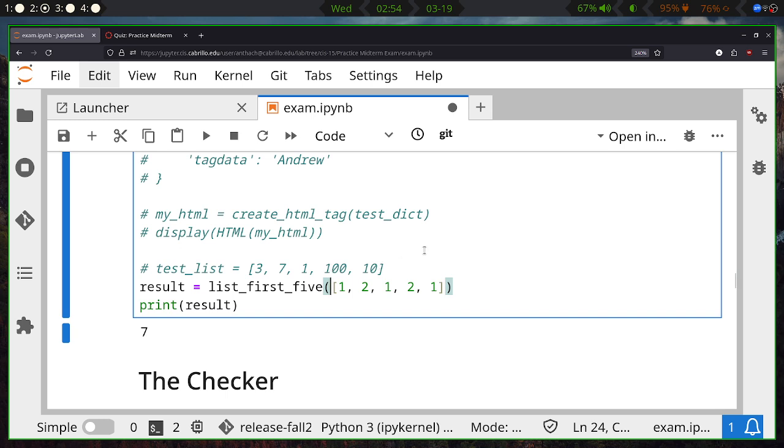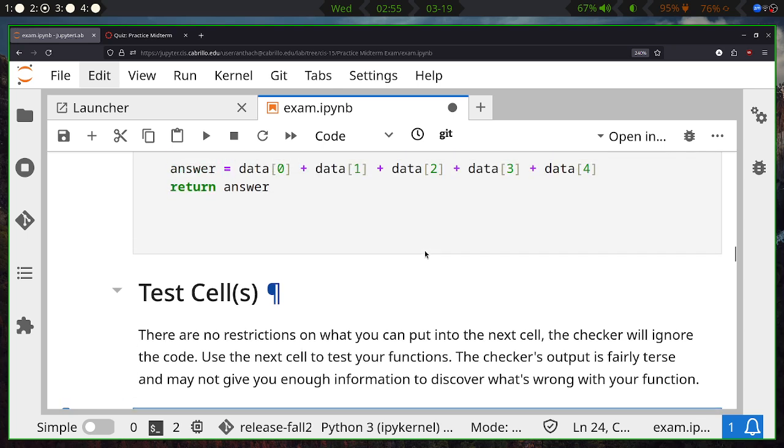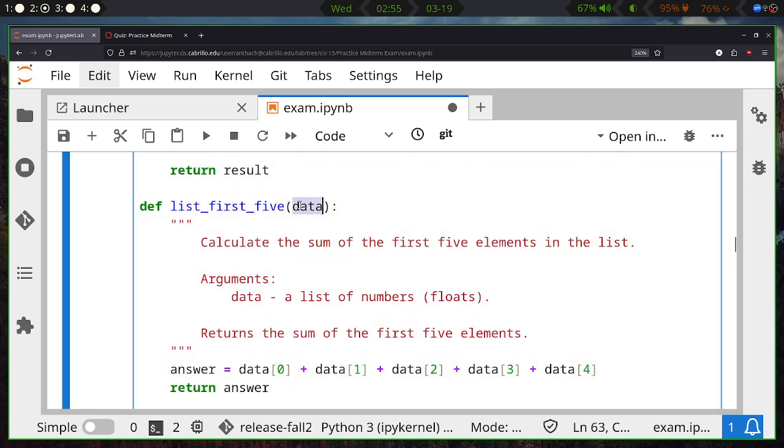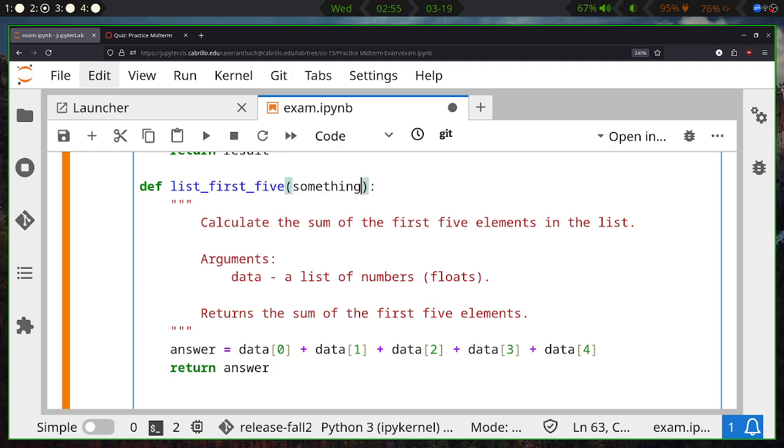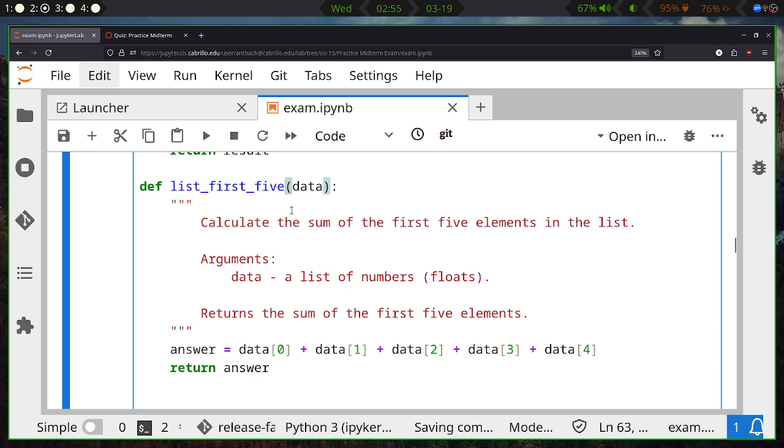Let's see. Oh, another thing in the Zoom chat. So data is just like a default variable name for lists. Yeah, exactly. The name of the parameter doesn't actually matter. You could call this something else, meaning that you have to change these to that as well. Pretty much, this is just a name which gets initialized when we call the function. All right, so data. There we go. Good stuff.